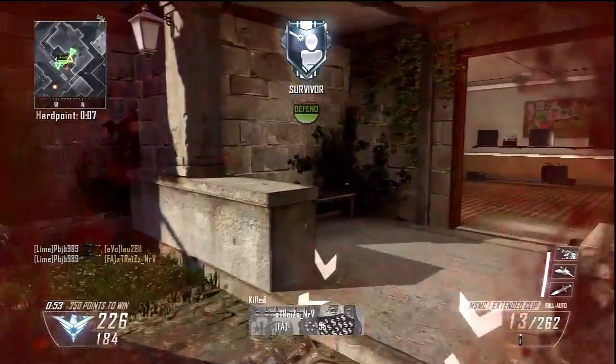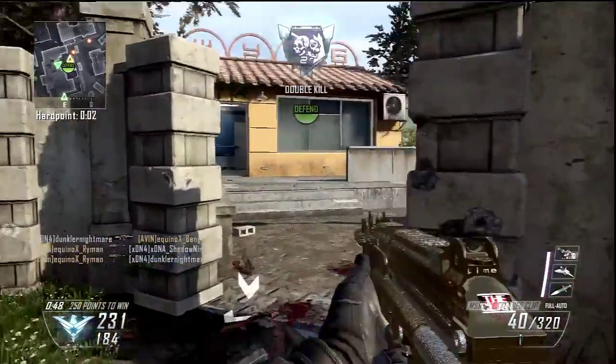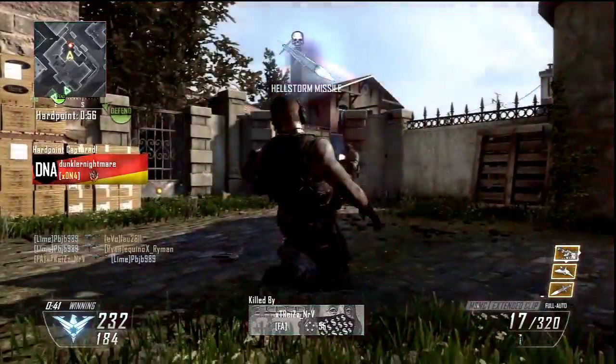And look at him here as he just uses some really good jump shotting, again taking full advantage of that claw grip to rack up some pretty good kills here and earn another set of kill streaks. Really nice job by James there.